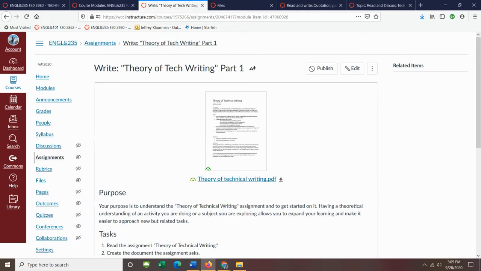In the theory of technical writing, you're asked to think about what technical professional writing is, how it gets done, and what it values. We all have to know these things in order to do anything at all, but without taking the time to figure out what it is we actually know, we can end up repeating the same thing over and over again, even if it's not the right thing, or get frustrated when we can't adapt.